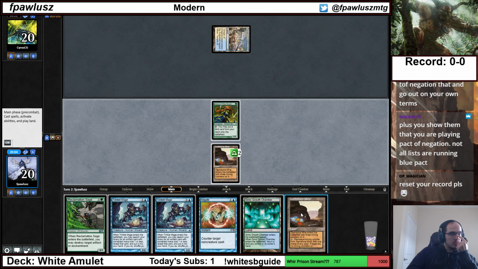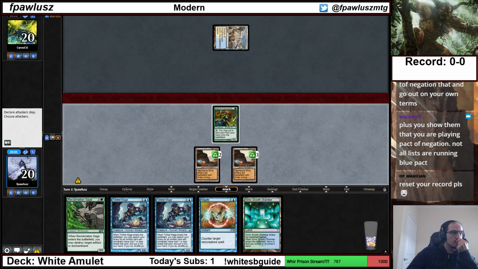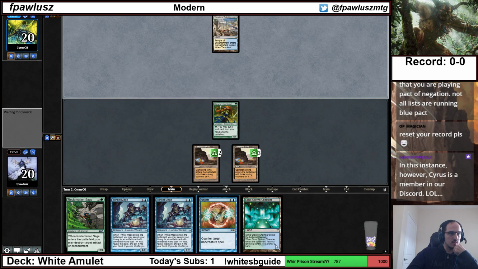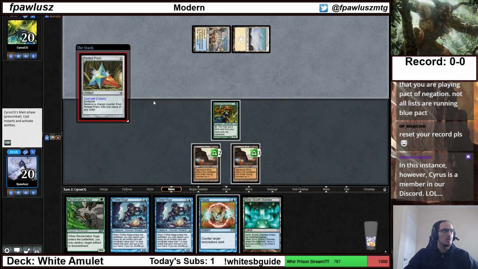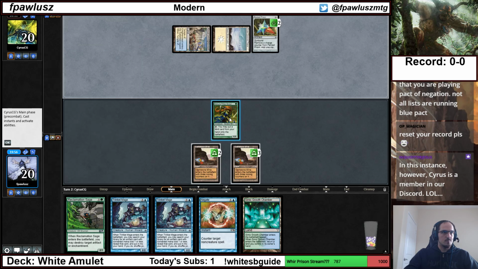So unfortunately, there's no way that I can make this work. I was trying to figure out if there was a way that I could hold this bounce land in hand and play a Trinket Mage for Amulet, but there's just no way I can do it. Prism is fine because we can destroy it next turn with Wrenn and Six.